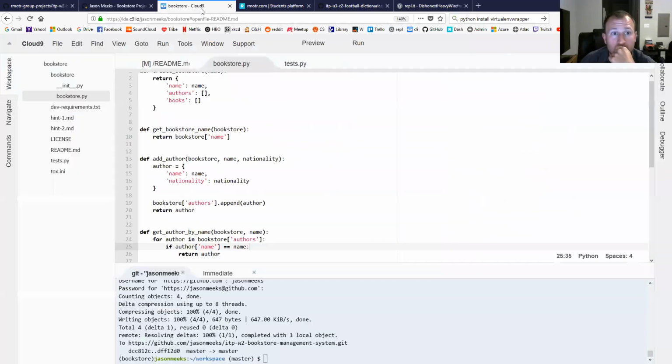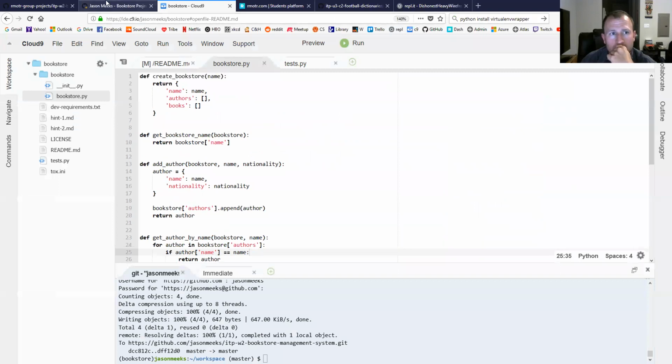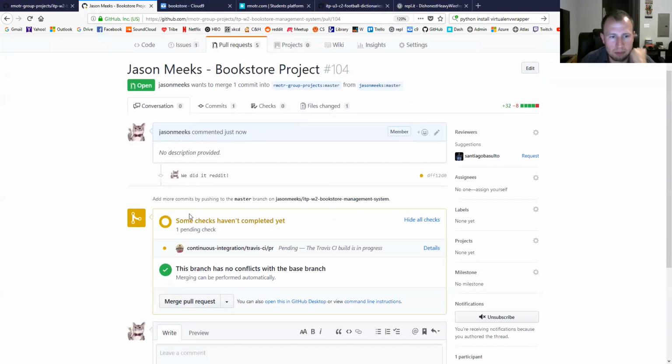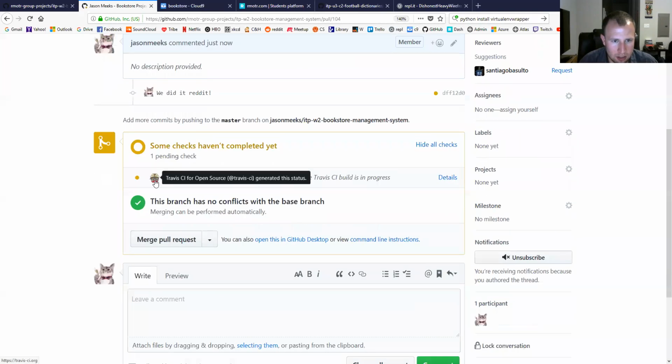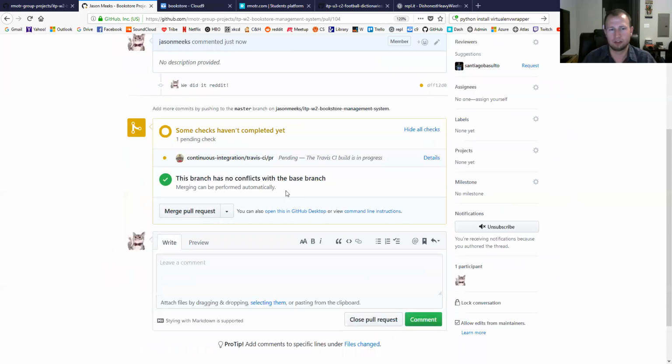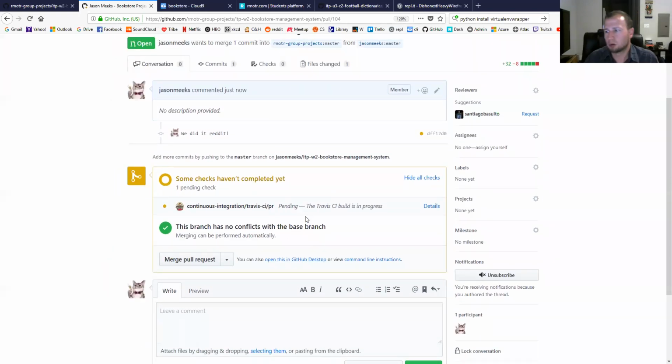Last couple of steps. By the way, if you do work as a group, well, I'll talk about that after this. Something's happening. This little construction worker looking guy here, he is actually the devil. His name is Travis, and he will be your worst enemy from now on, but he is frustrating. What this is, it's a robot that is evil, and what it does is it checks all of your code against the tests, basically.